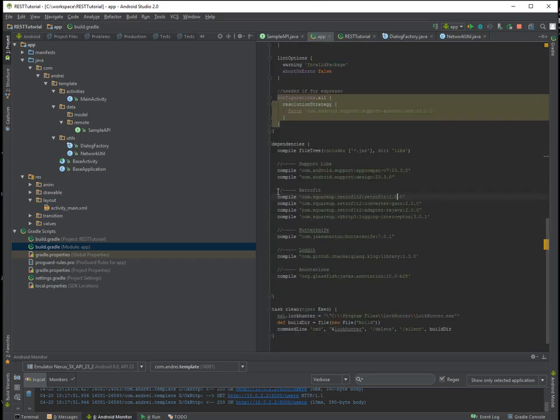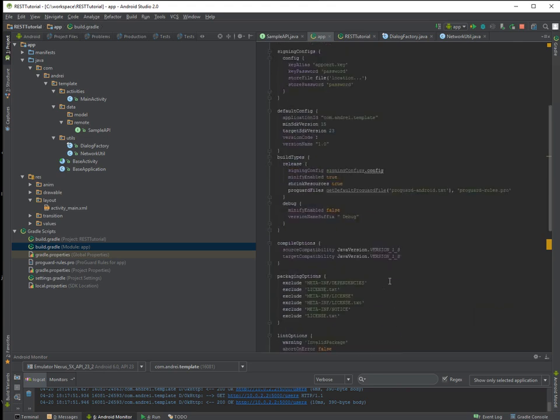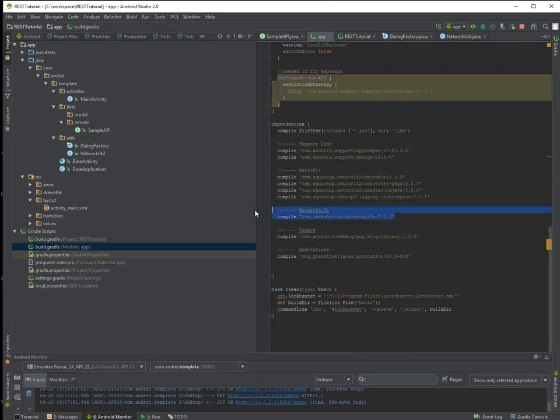and I'm using Retrofit because this is the number one choice for handling REST stuff in Android. I have Butter Knife to help me inject the views more easily. For logging, instead of Timber, I have KLog because I find it easier to use, and I have annotations. If you're not familiar with Butter Knife and KLog, you can just abstract them away, but you should be familiar at least with Butter Knife.